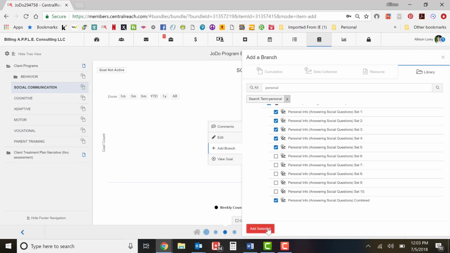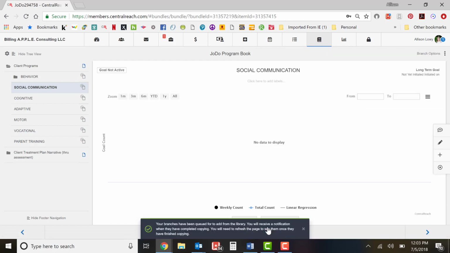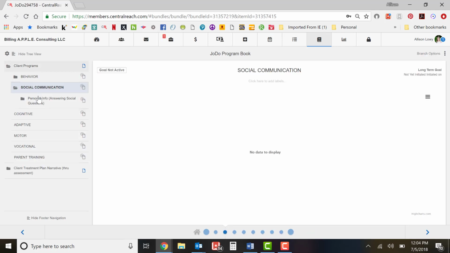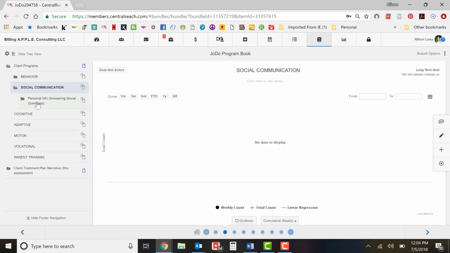So click Add Selected, and then click the Refresh button. Once the refresh button is clicked and you see the screen, you'll be able to see that personal information has been added. So you'll be doing this with all subsequent domains.